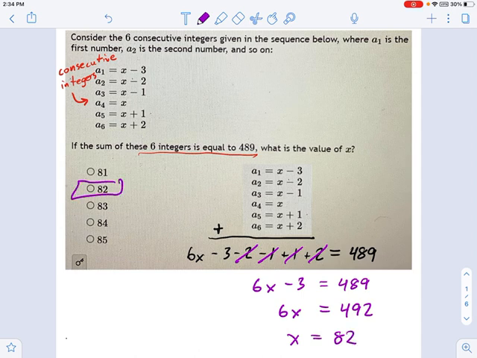And there we are. I'm not sure how you would do this one otherwise. You could always try guessing and checking, right? Take some numbers here, like maybe you just guessed 82, and plug it in to each one of those things, add them all up, see if it's 489. But you're probably looking at more work doing it that way, because the second you guess wrong and you're doing this twice, 3 times, it's going to take you a while. So remember that you can add up equations just like you can numbers or variables.